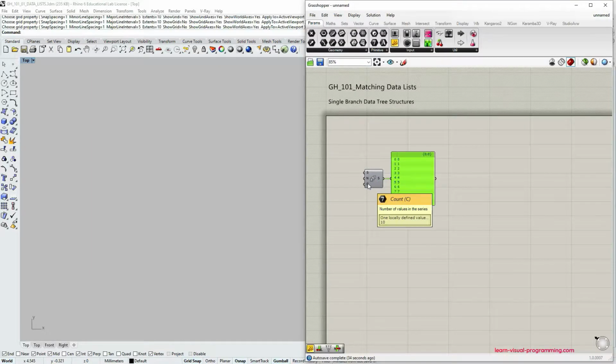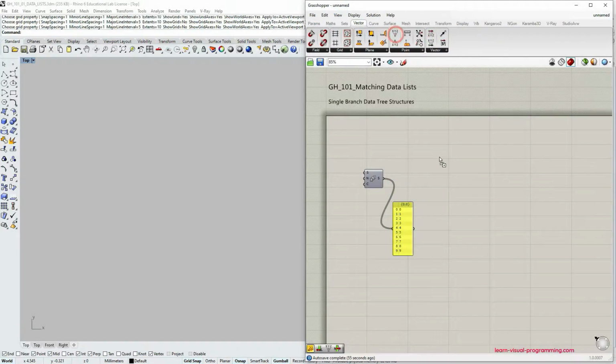So the series component already has some default values set. It requires a start numerical value, which is 0. It also has an input for step size and step count. We are going to stick with the default settings for now.